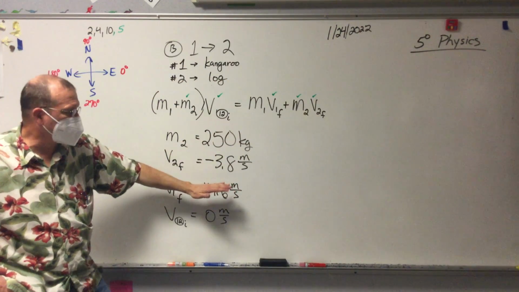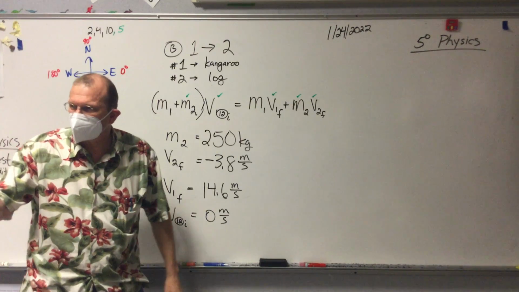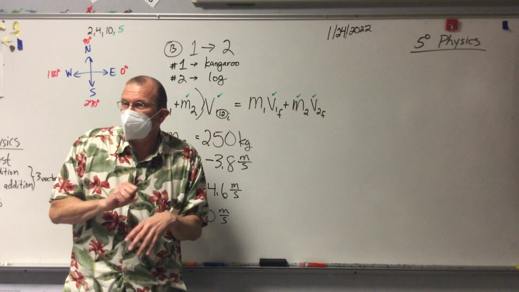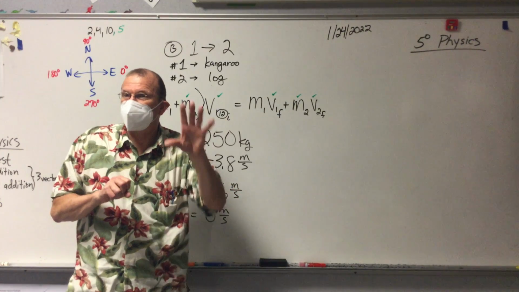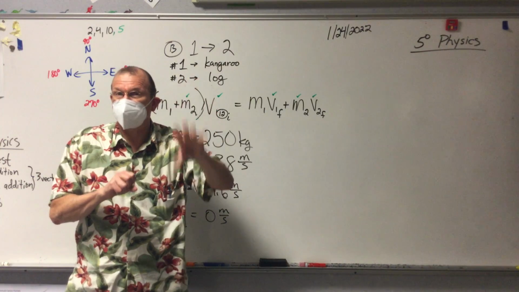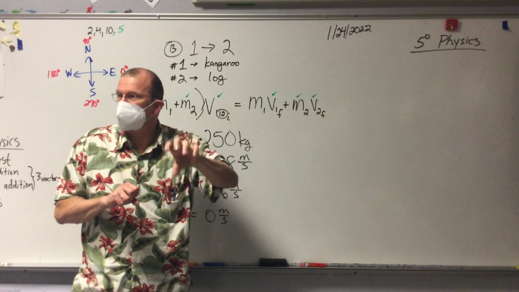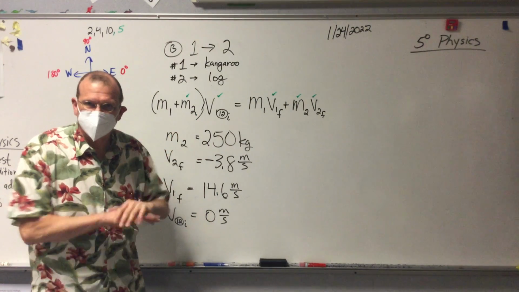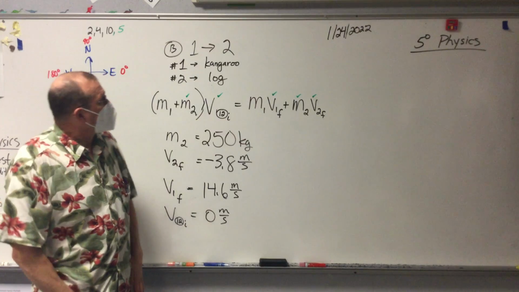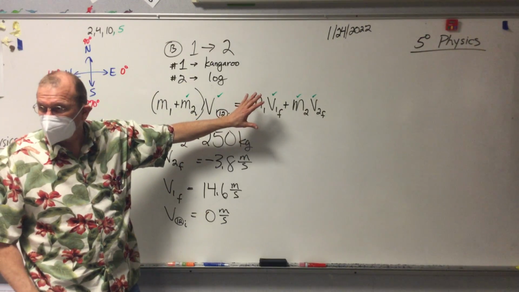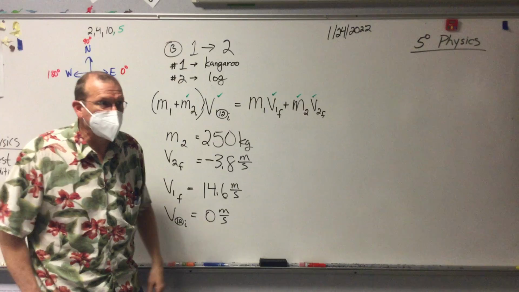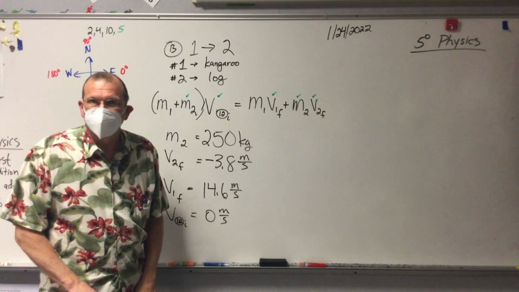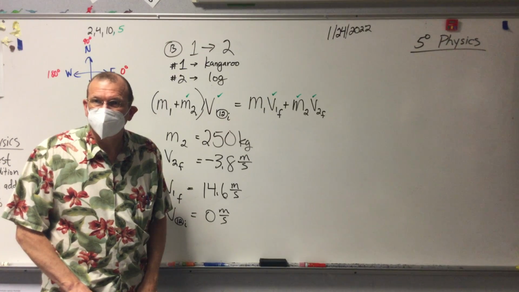Keep your eye out for conversions, and I think Trevor mentioned the cow problem. The cow problem added one extra thing where it said, oh, you have a cow on a cart, and so they're not going to separate, so you just add their masses together to treat them like they were a single object to begin with. All right, so I'll give you guys the rest of the class period to work on this, and with the idea that somewhere down the road, I'm going to ask for one of these problems to get turned in as a homework problem. Any last questions? All right.